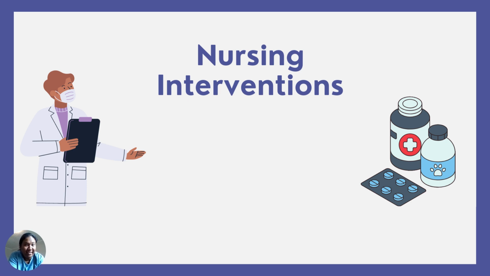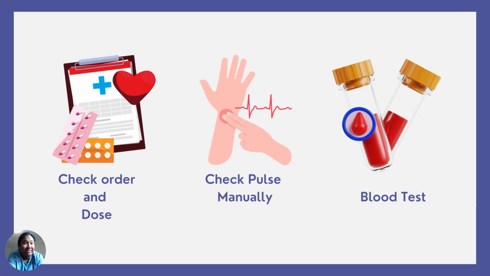Next, we move to nursing intervention. In nursing intervention, I've prepared a couple of slides which is easier for you to understand. So first, let us look at the orders. There should be clear order, and the dose especially is very important. Sometimes in your ward or in your hospital setting, you might not have the right concentration of the drug. Sometimes you may need to cut the tablet into two. It might happen that you commit an error, and as a result the patient gets a double dose, if you know what I mean. So it's very important that you check the order correctly along with the dose.